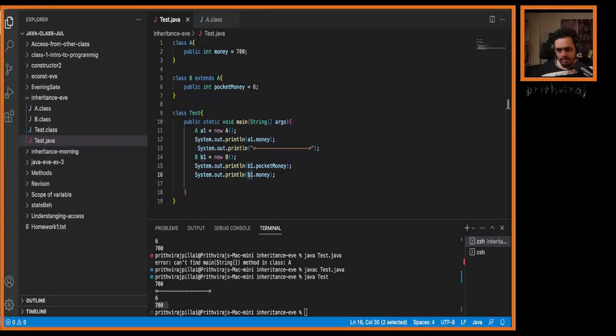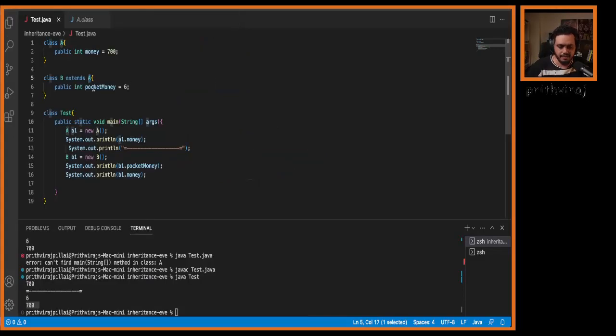No doubt? Pakka? Okay. So now, before we go to the next inheritance topics, there is something very important we need to note down. What are some of the observations we can make here? Now tell me, before we go to the next point, can I extend B from B itself? Can I extend class B from class B itself? That means what is recursive?